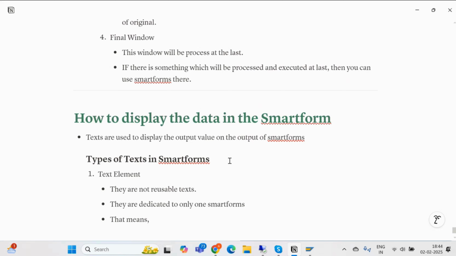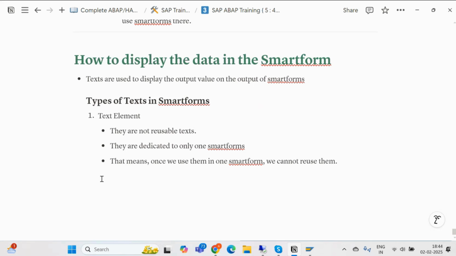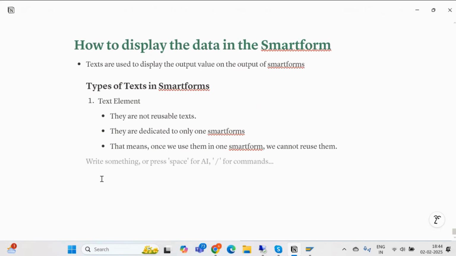That simply means once we use them in one Smartform, we cannot reuse them. This is the text element which you use to display a text there.